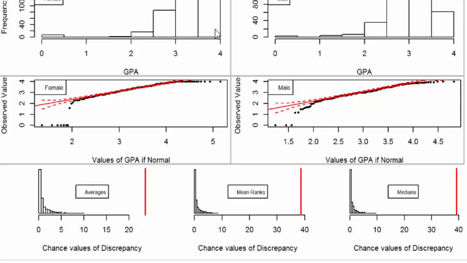So we have problems at the high end and we have problems at the low end, because look at this. Do you see this in here? That almost looks like the start of a normal curve, and that's why in here we're seeing it. We're seeing what looks to be a normal curve in this central bulk right here. So this does seem to have a good bit of problems.